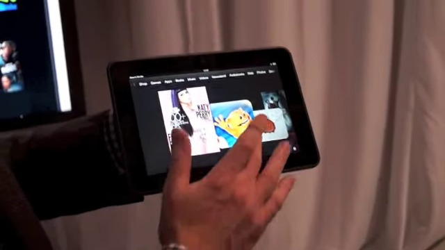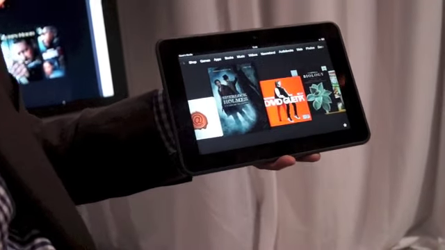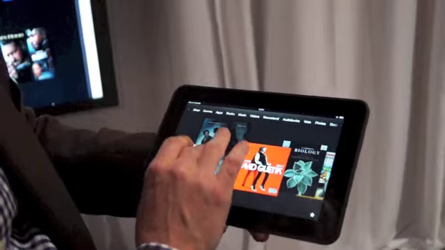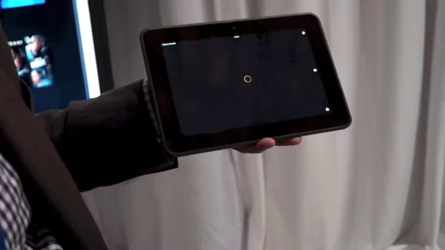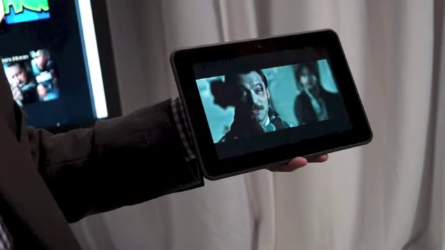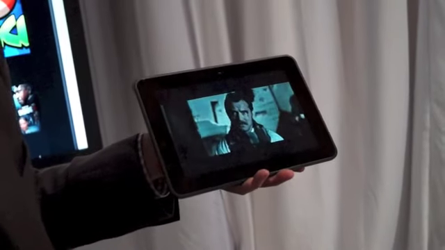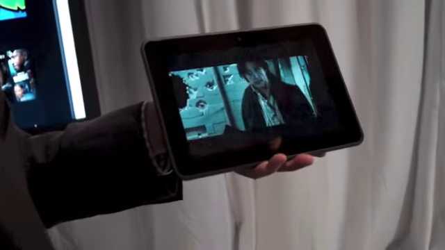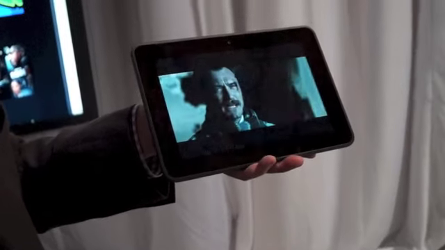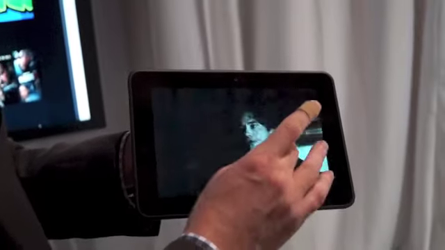Come back home again, maybe show one other content type here, which is Sherlock Holmes. Good movie. Let's go ahead and try to. There we go. Streaming in here. And first of all, just show the kind of vivid nature of the screen here in terms of how great this is. I just showed you guys the dual stereo speakers on the back, so sounds awesome. Dolby sound for the first time, Dolby Digital Pro in this for the first time. Great screen resolution. We stream the videos on this device at 1080p, so you get this awesome resolution.